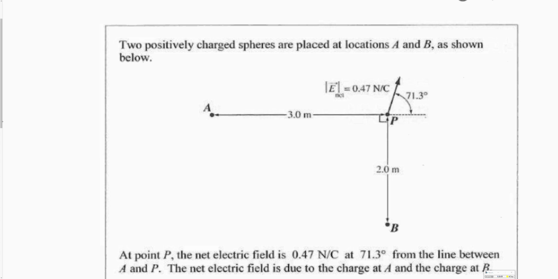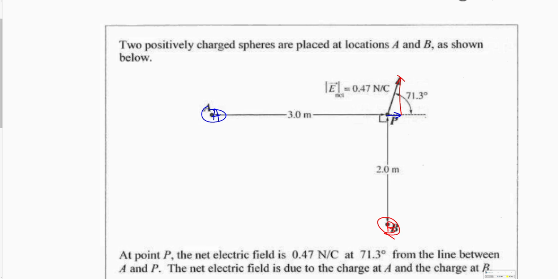But you know what we do know? We do know that the field caused by B is going to be upwards, away from B. We know that because the net field is up and to the right. So if the net field is up and to the right, there must be a field that is up and a field that's to the right. The field caused by A must be to the right. The field caused by B must be up. They both must be positive charges. Oh, they tell me they're positive charges. Go figure. Now we want to find the red one here, right?